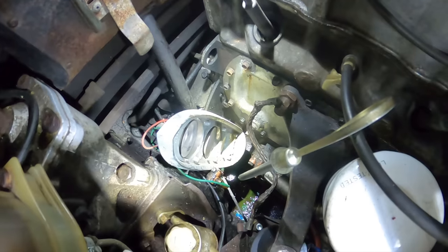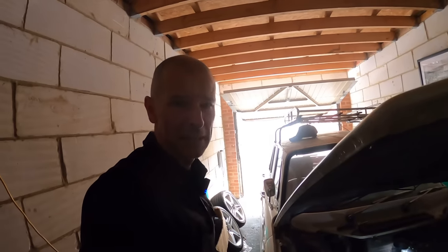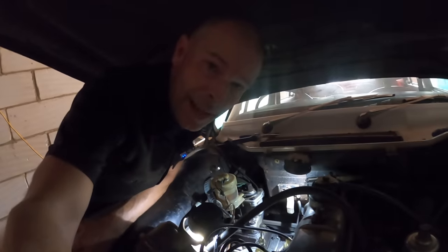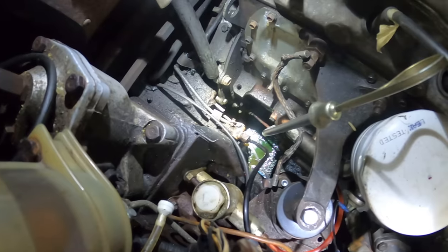Sit-rep: the situation is pretty bad. I've taken the fuel pipe back off again and I cannot get the olive to go back on. I've managed to stem the flow using a bullet connector on an old tail light fitting. However, I am standing in a puddle of petrol — battery has been disconnected so there's nothing in theory that should ignite it now, so it's perfectly safe, of course. Panic broadly over — I've managed to get the olive back on there with the use of a mallet, a lump of wood and a shoe. There's only a minor leak of petrol under the car.